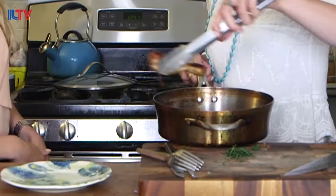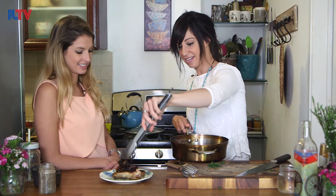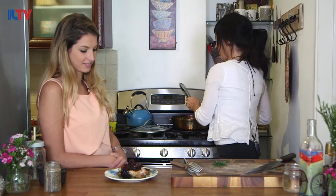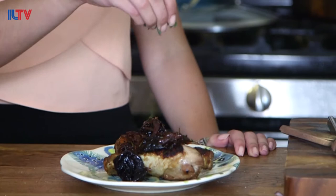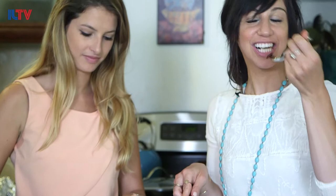Okay then. Now we're gonna put the dried fruit chutney on top, and then we're gonna take fresh thyme and sprinkle it on. You wanna do it? The chutney on the same bite. Good.